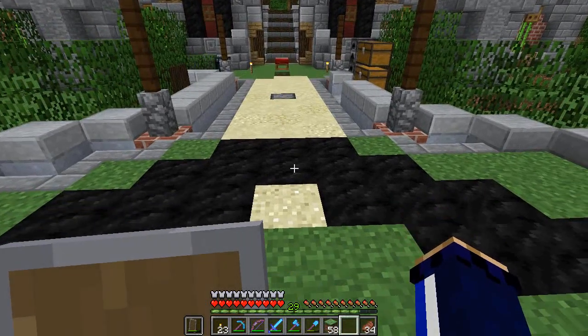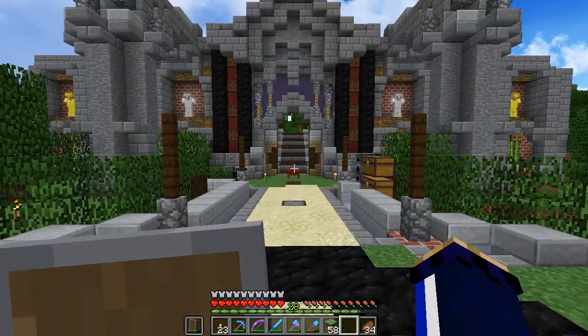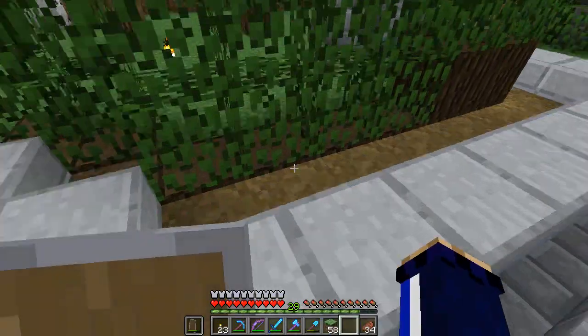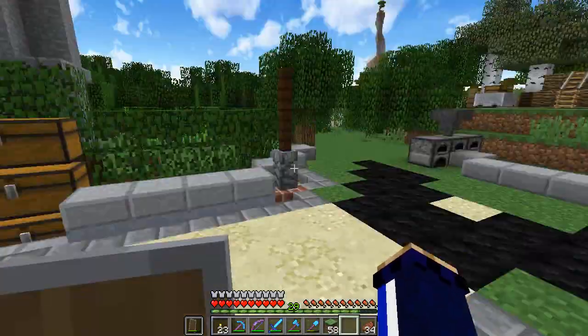So we will get rid of that and potentially move the sandstone stuff around in the path. So that's going to work. I think that should be good. Maybe the grass path block can be implemented elsewhere. I've already got it in here, and it looks alright in there. So we'll see what we can do.